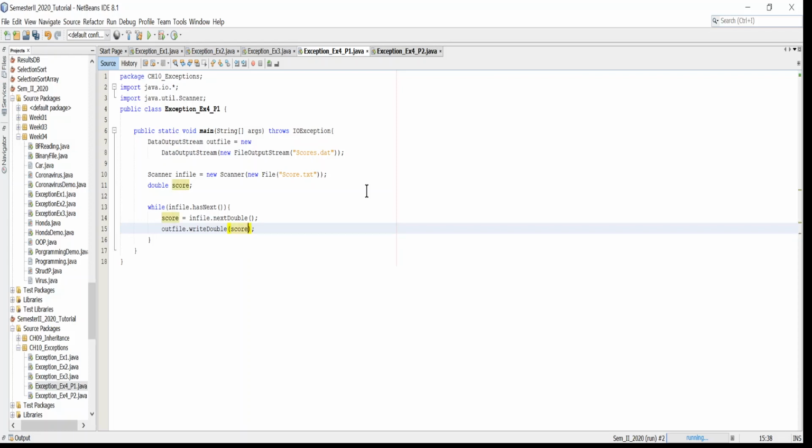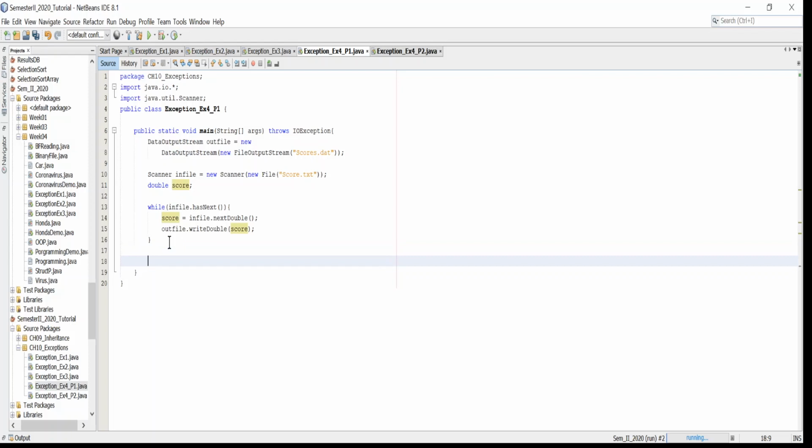Okay, this method. There are other methods: write int, write byte, write UTF, for example, for the universal Unicode text format if you want to write a line, and so on. There are many different methods of writing. You can go through them to see which suits your implementation or the question. So now I have read the data from the text file and stored it to a binary file. Now what should I do?